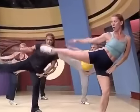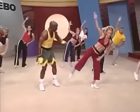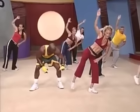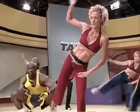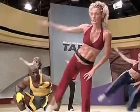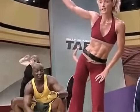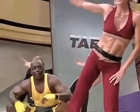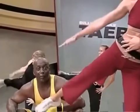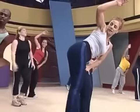Hand goes up. Squeeze those abs. That's good. Squeeze those abs. Down low, Shelly. See, even down low, she's still doing the same thing these guys are doing up high. One more set. That's it. So you at home, if you're kicking low, you're still working the same principle. You just haven't got your balance yet enough to have the confidence to go high, but keep doing this, okay? Now cardio. Let's go.